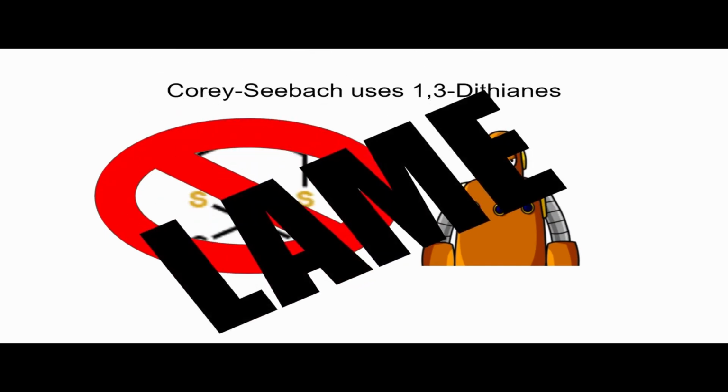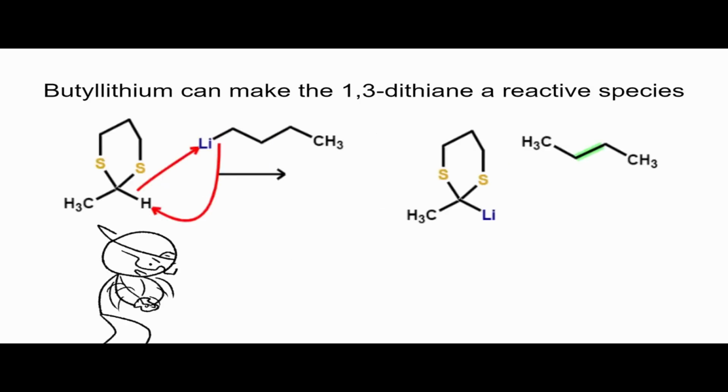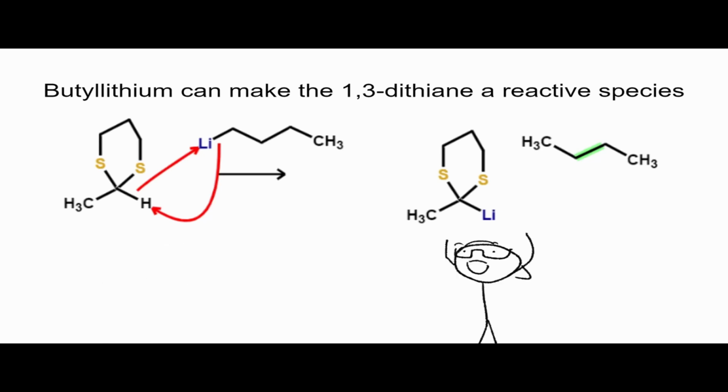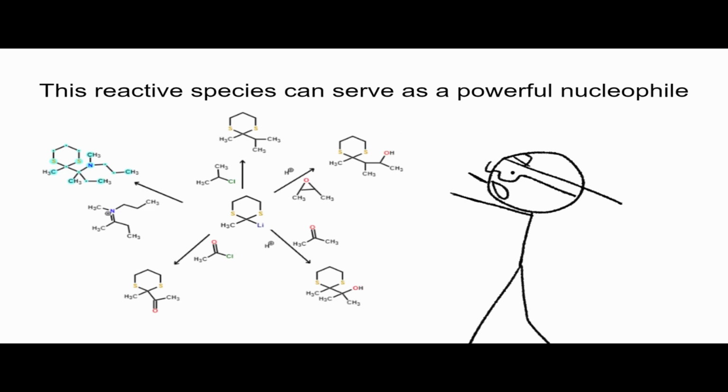However, when we react this protecting group with butyl lithium, we can make it into a reactive species. What this curved arrow mechanism is really meant to show is that the electrons from the hydrogen go onto that carbon and it is stabilized by the lithium. So what you can really imagine is just this nucleophilic carbon here, with of course the lithium stabilizing it. But this nucleophilic carbon can do a whole lot of fun chemistry as shown here. And we'll go into all that, but a lot of fun stuff going on.